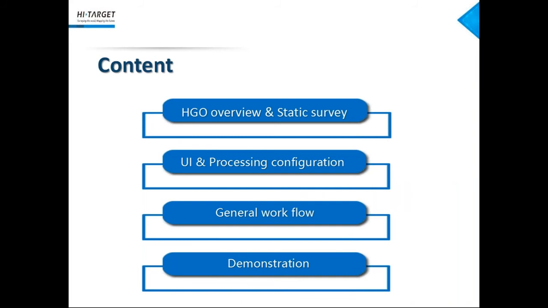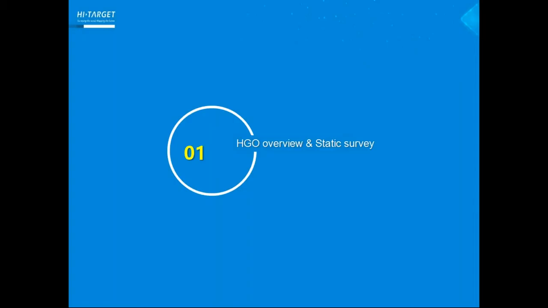We already hear too much about HGO, but what exactly it is? That's the abbreviation of High Target Geomatic Office. It's designed to store, manipulate, process, manage, and present spatial data captured by GNSS survey. Using HGO, you can interpret your GNSS data from unreadable code to visualize the baseline and positioning result. Manage your data within different working projects. In market, we have similar products like Leica Geo Office, Trimble Business Center, and so on.